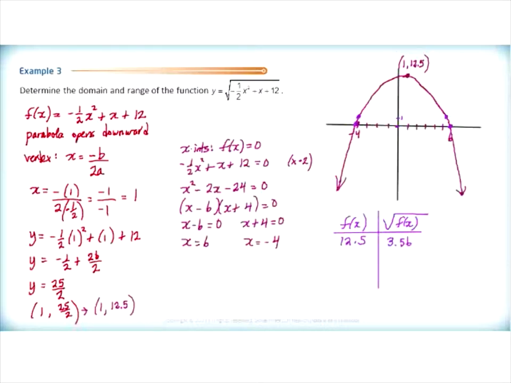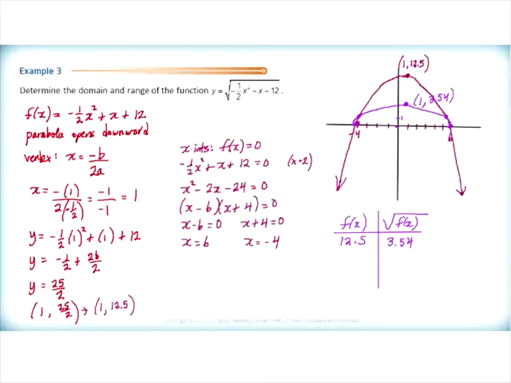So that would be roughly about here. So we'll just, that should be 1. Let me just move the coordinates of that point. It should be at 1 and approximately 3.54. I said 3.56, but it's supposed to be 3.54. And that would represent a maximum point on your graph. So the square root function graph is going to look something like this one.